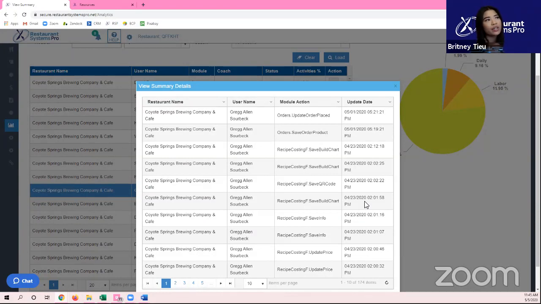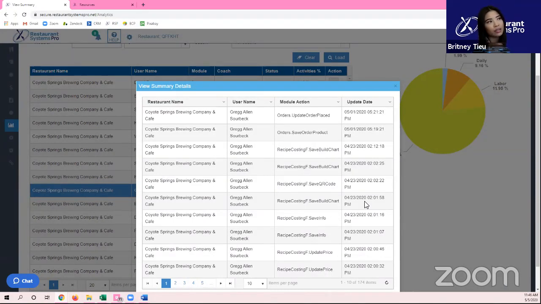For this reason, what the chef did was he went into the computer before he left. He signed into someone else's login information because they saved it on the computer, and he ended up deleting half of their recipe costing cards. Now, yes, he deleted them, but because he wasn't a site admin, he could not fully delete them. And so that was great that we were able to recover them. So that's the good part about it.